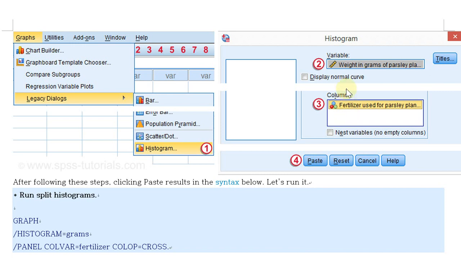So we see the relation between fertilizer use or not use, and the weight in grams of a parsley plant. Once we use the fertilizer, whether there is some growth or weight variation, on average. So we see these two relations.